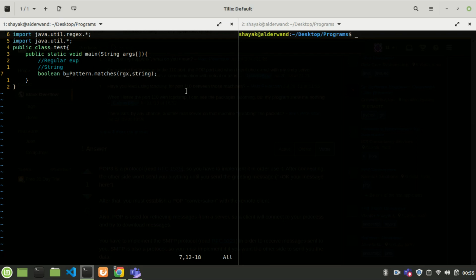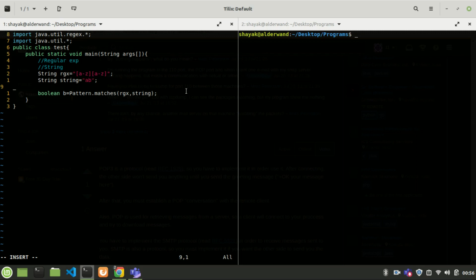So let us test that out. Let us first of all create a regular expression. We are going to create a very simple regular expression here, just for the purposes of getting an example at our hands. So yeah, this is the regular expression, and let the input string be something like AB.